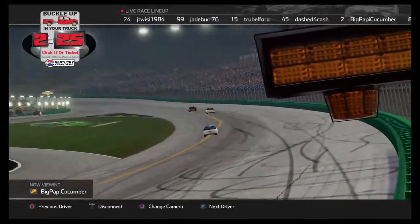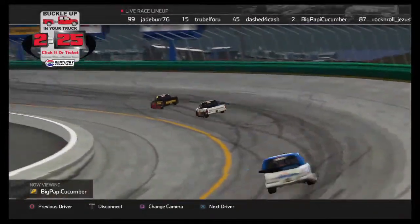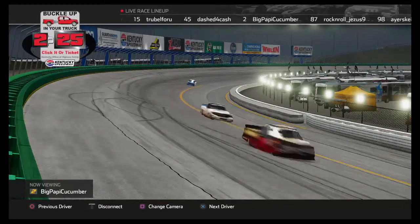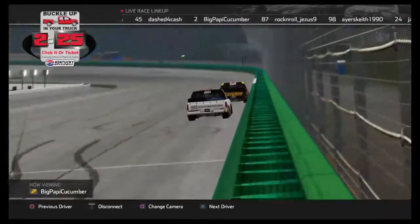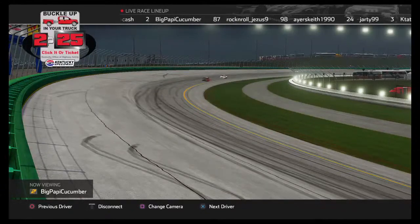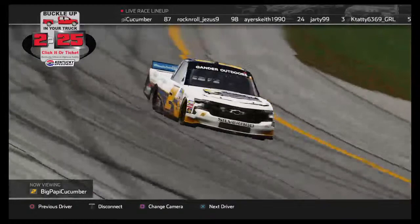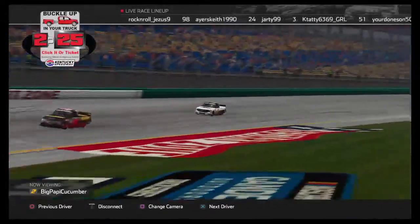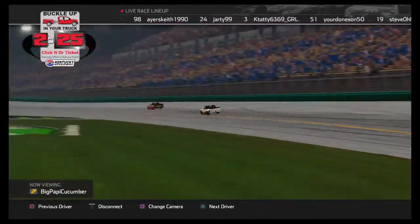Jimmy Best, being in the draft, might have a better opportunity at conserving those tires over the course of a long run and still maintain good position behind the 99. But he doesn't want to lift too much either, and I've noticed that Jimmy is starting to take a little bit of a different line through 1 and 2. He's able to pull that 2 truck all the way down to the yellow line and ride the left side tires on the yellow line in both turns. Right as you say that, so does the 99, trying to take that air off, break that draft up, get that faster line. We got a little forward on Civic Crime.